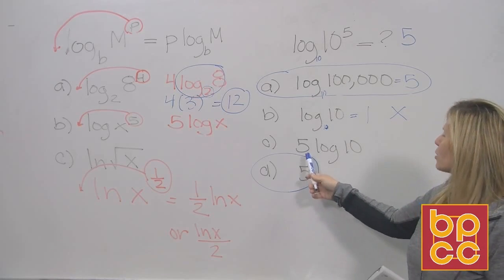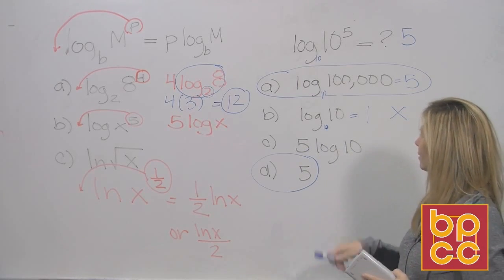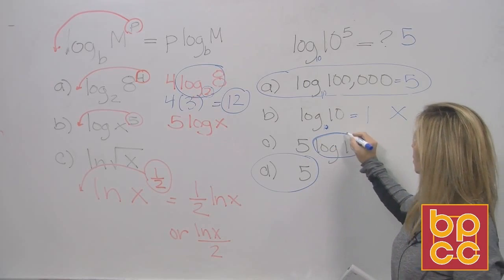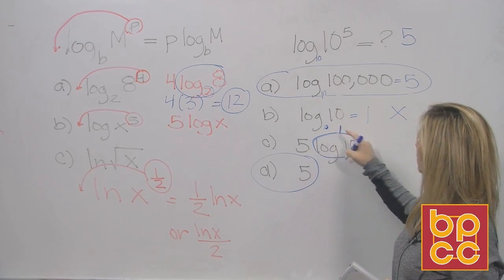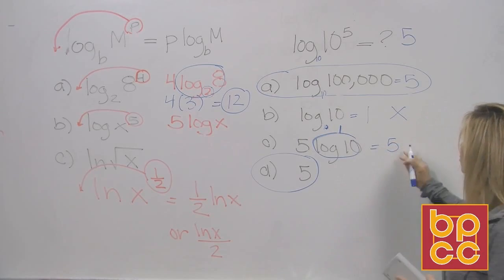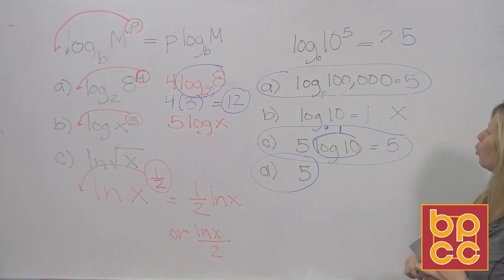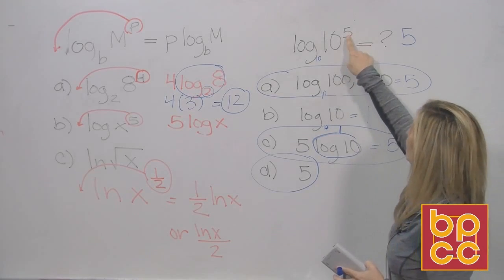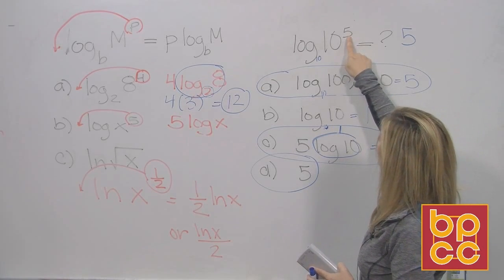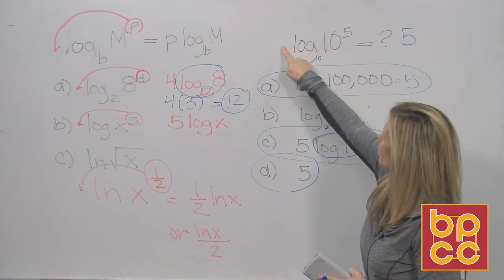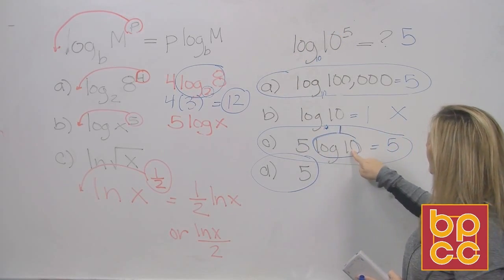All right, let's look at the last one. This is 5 log 10. Well, you just told me log 10 is going to give us a 1, and 5 times 1 is 5. So this also is equivalent. And if you look, what they did is the power rule. They took the 5 and said, oh, I have an exponent. There's my ladder. Let me bring it down in front. So the 5 would come in the front and would leave log 10.